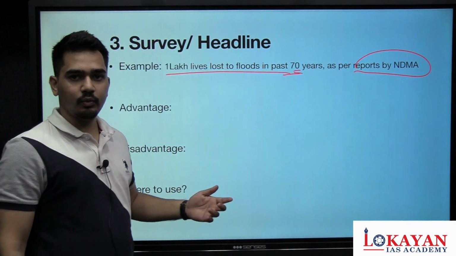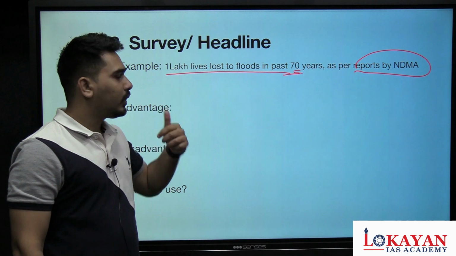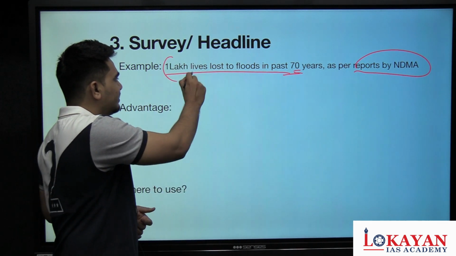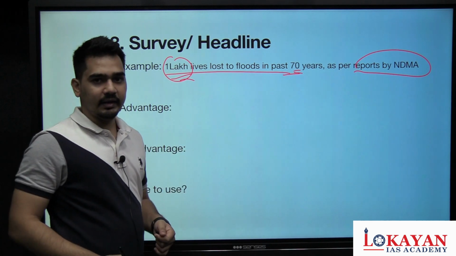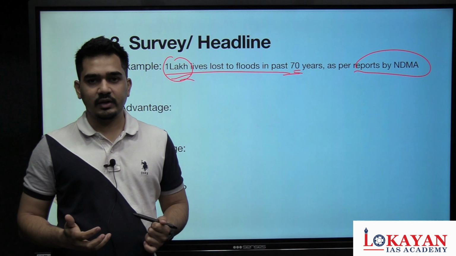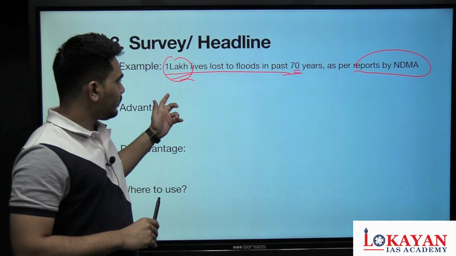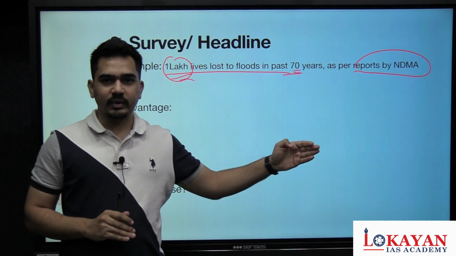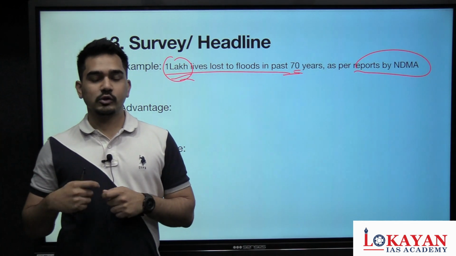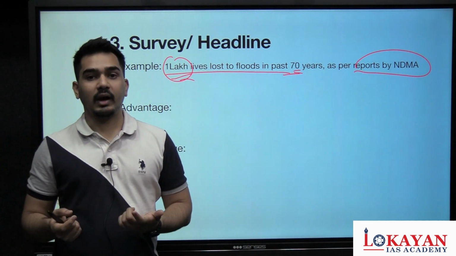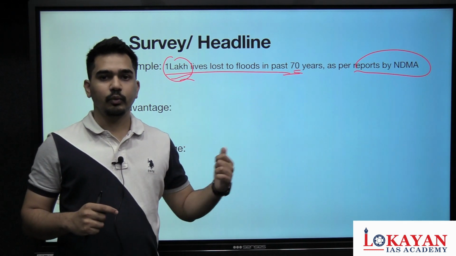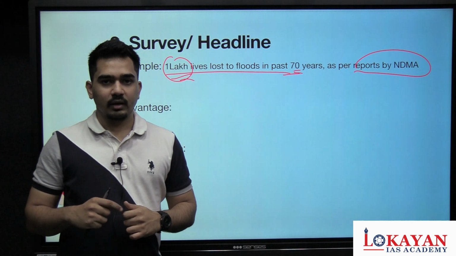ठीक है, NDMA के reports के अनुसार we have lost more than 1 lakh lives. ठीक है. So यहाँ पे 1 lakh is very important. Maybe you'll try and highlight it. ठीक है. So 1 lakh is a huge number. It is bound to attract attention. ठीक है. Although in this particular scenario I have used a very dry language, so we also have to ensure that our language is not dry. ठीक है. We have to be थोड़ा सा more creative when it comes to putting these sort of sentences.